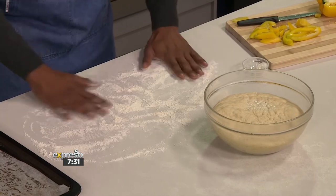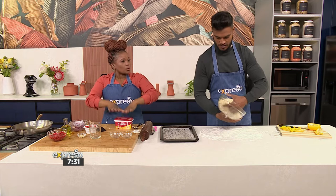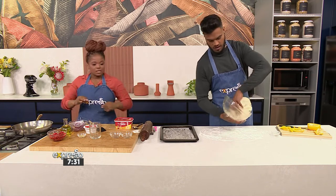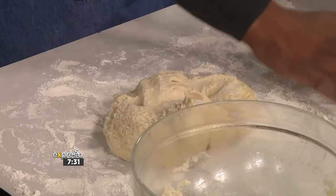And most times what people would do is leave the edges, like you see how the edges are there. Leave the edges and not roll those out. But if you do miss that step, you can always just roll over the edges so you've got that border in the center, on the sides of your dough.